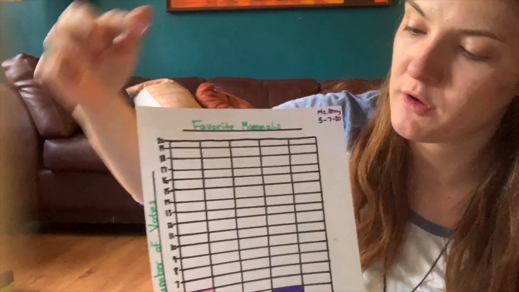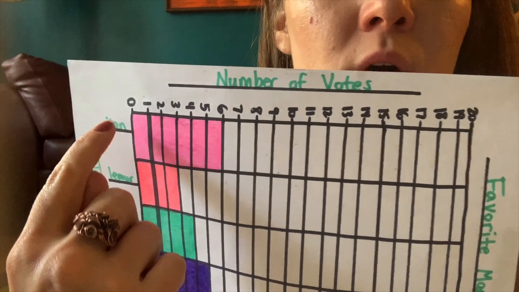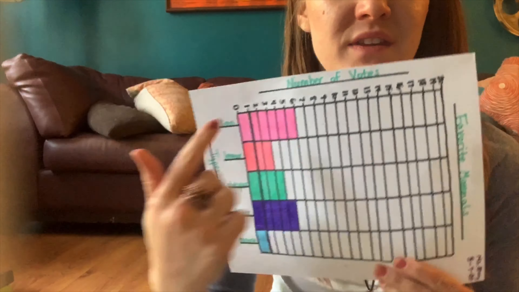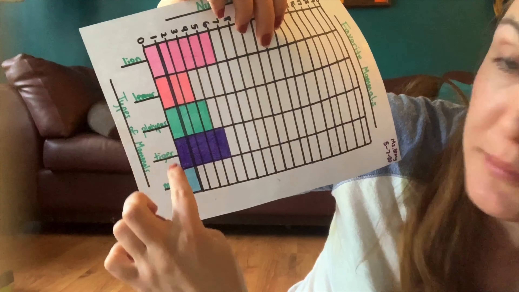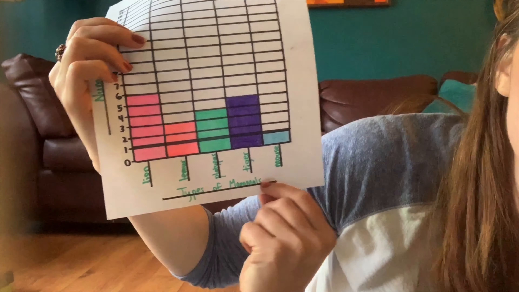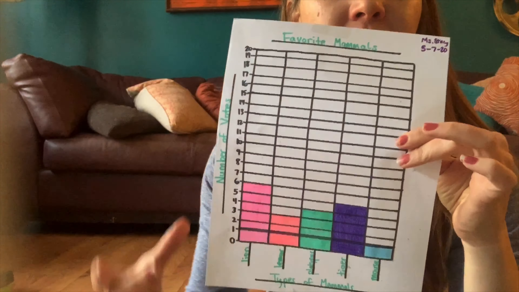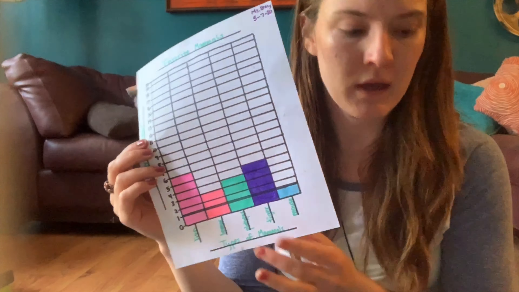And then over here and down here we're also going to have these side titles. These numbers represent the number of votes — it tells you what those numbers correspond to. And then down here where we have lion, lemur, platypus, tiger, mouse — those are the types of mammals, or you could put "mammal choices." Either applies, but we should always label our graph so we know what you're talking about. Adults use big bar graphs with tons of data all the time, and it's impossible to know what's going on accurately if there aren't labels. So always make sure to label your graph.